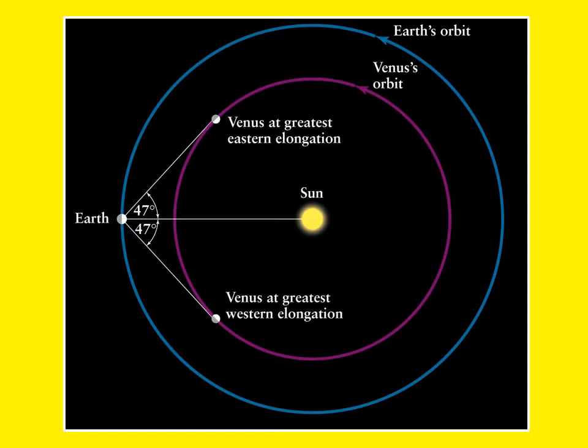Venus can get much farther from the Sun than Mercury, so the greatest elongation is close to 47 degrees. That means it can be up for 2 or 3 hours after sunset or rise 2 or 3 hours before sunrise. That makes it a much more obvious planet to look at than Mercury. Mercury is often very hard to see because it's always very, very close to the Sun. Many people have never seen Mercury because it's only at greatest elongation for a fairly short period of time, and you need good sky conditions and a view close to the horizon.